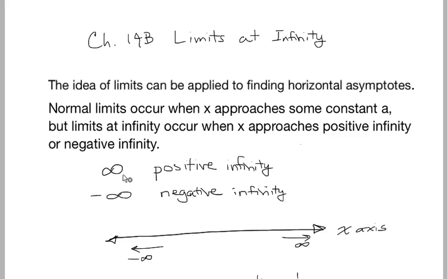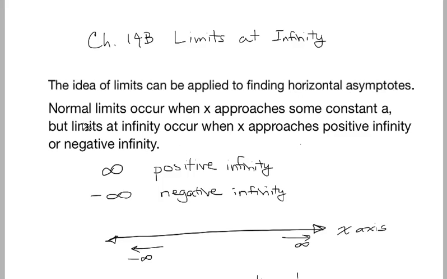Well, what does that mean if I'm getting closer to infinity? That means I'm approaching a very, very large input. Okay? So we'll be looking at functions as x gets really, really large, and this symbol means infinity. Okay? If there's nothing in front of it, we can assume it's positive infinity, and if there's a negative in front of it, we can assume that it's going to be a very large negative number. Okay? So we'll extend this idea of limits to finding horizontal asymptotes. Okay?